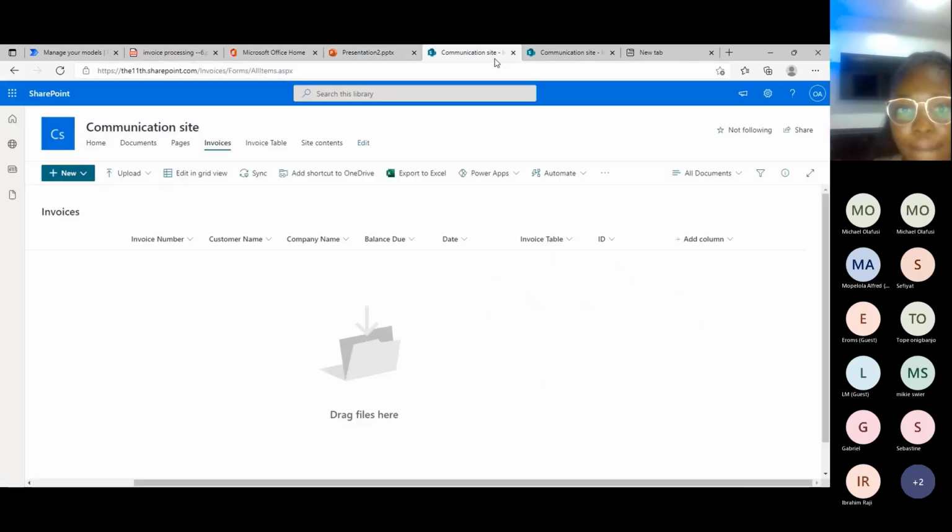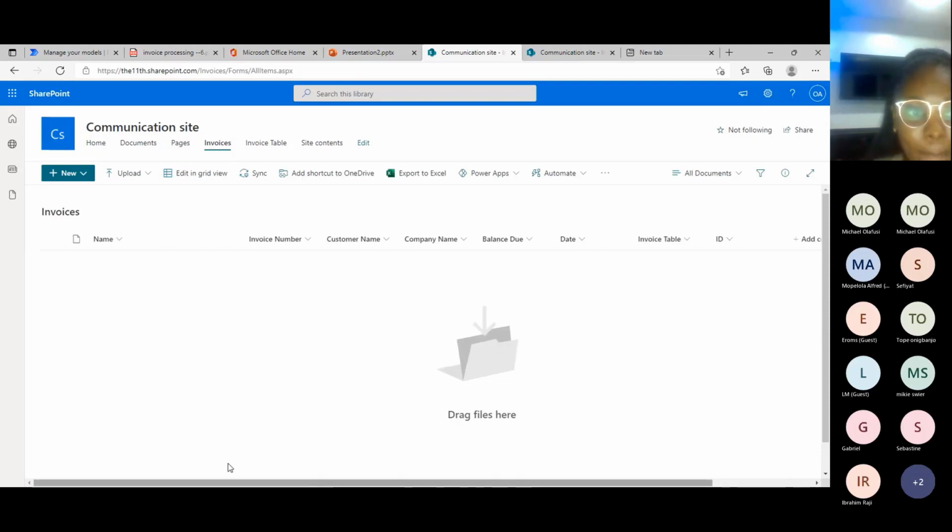Okay, all right. This is what a SharePoint list looks like. Here I have a SharePoint list, but this is actually a document library.